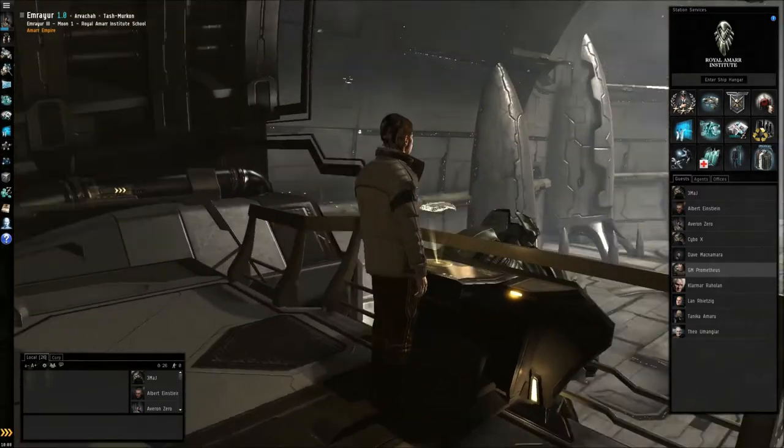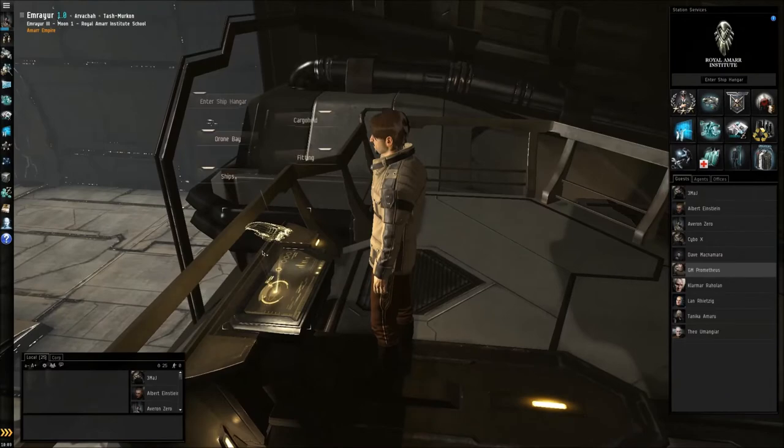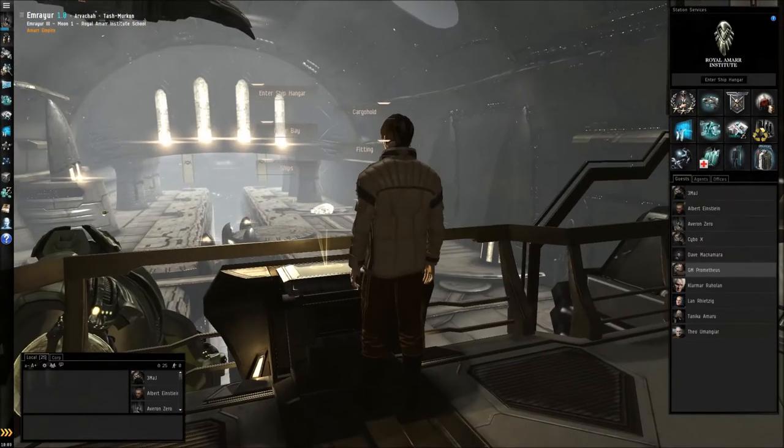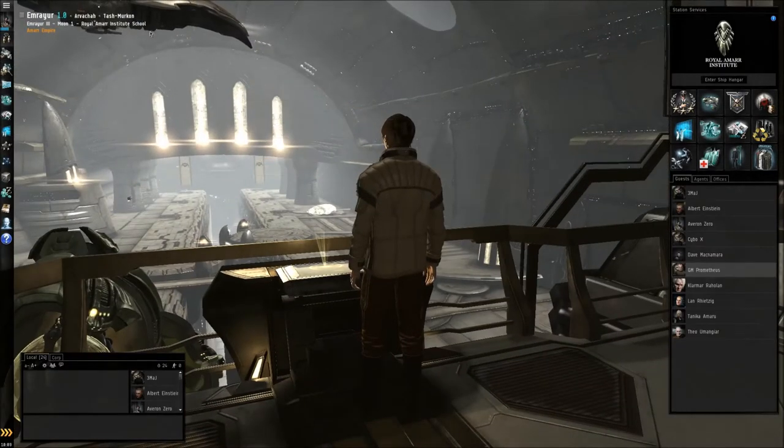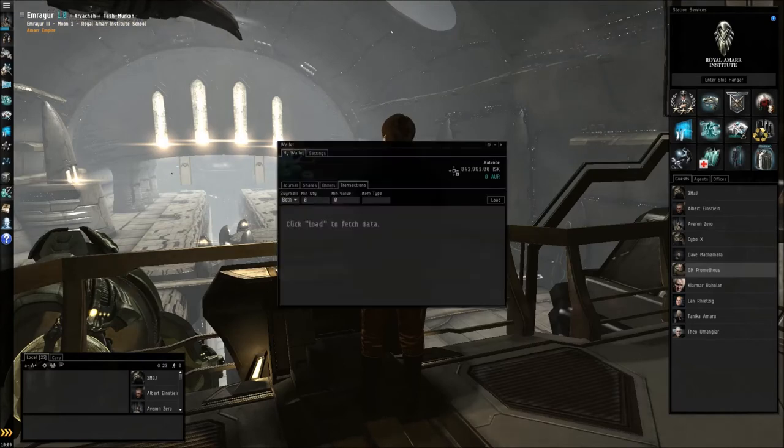Now, one of the key features about this game, which some people wouldn't say is good, is that if you die and your ship explodes, you lose that ship. It's gone. You've written it off and you have to buy a new one. So ideally, you don't want to be flying ships you can't afford to replace. Now, you can insure ships.